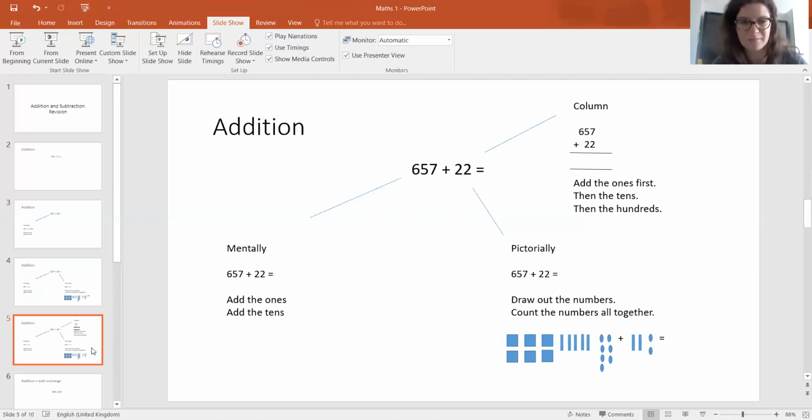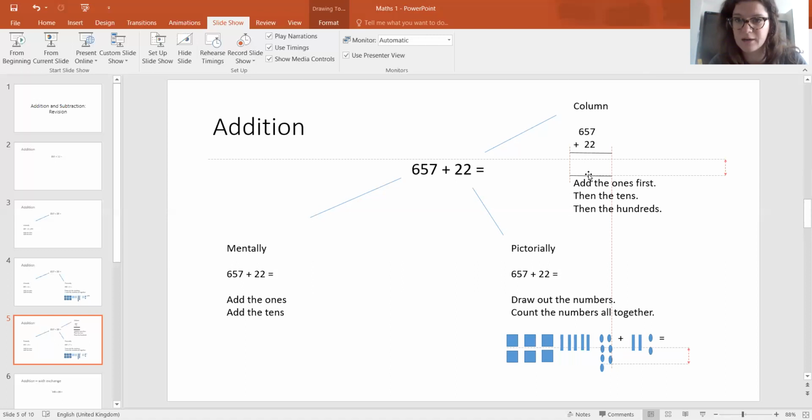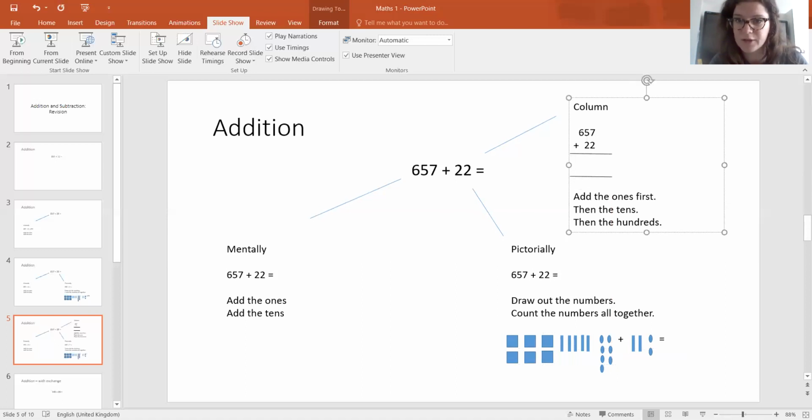The final way I'm going to show you today is column addition. To do column addition, you need to lay out your question like I have done here, with the two numbers underneath each other. 657 add 22. Now the trick is you always need to start at your ones, okay? Always start with your ones. So add my ones first. 7 add 2 is 9.